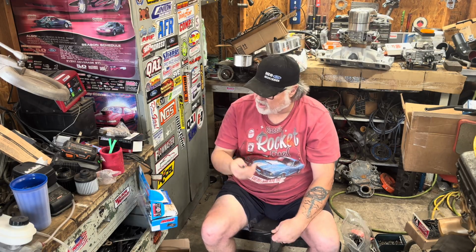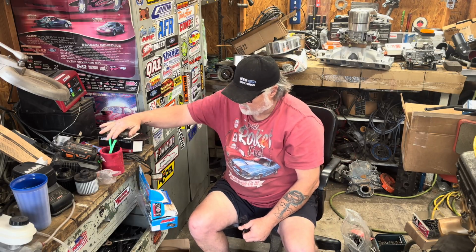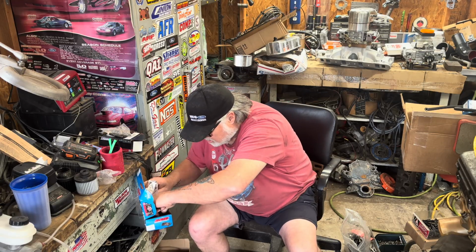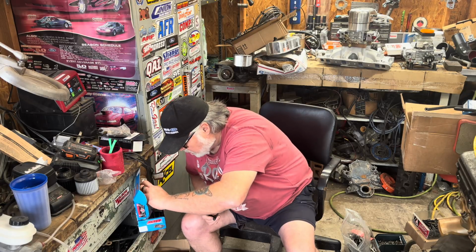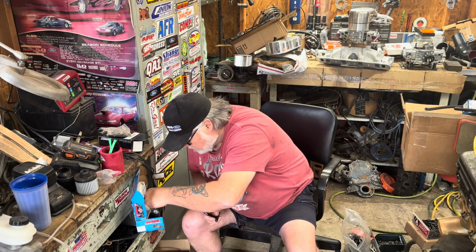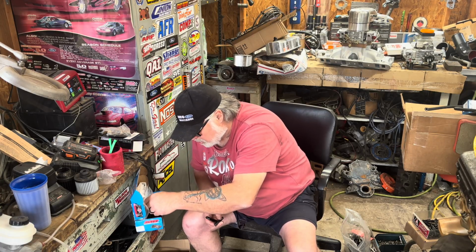In good conscience, I cannot recommend buying these. They are cheaper, but you do get what you pay for at times. These are a lot nicer. I haven't even looked at the upper ones. Let's get a look at the upper one. Oh man, that thing's sweet, dude. Are these 12 point? Nope, they're hex. Regular 6. Oh, these are the super sweet ones too.